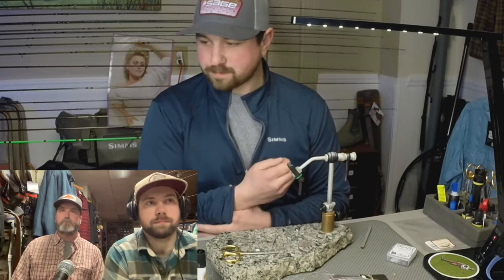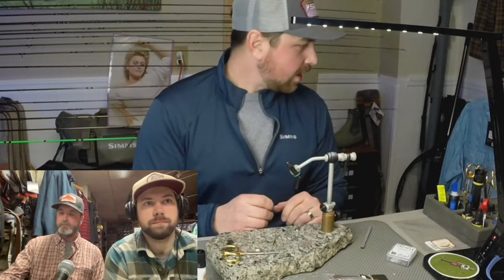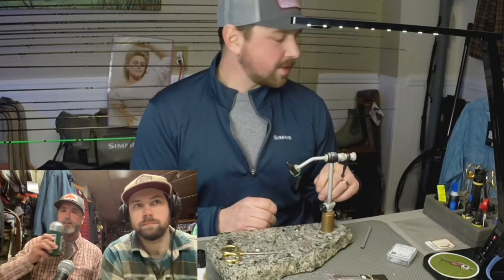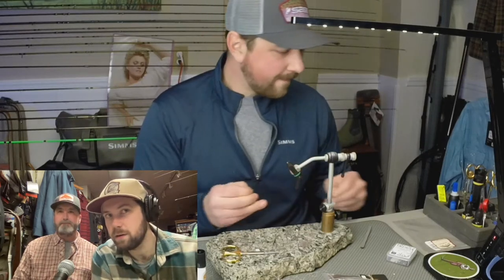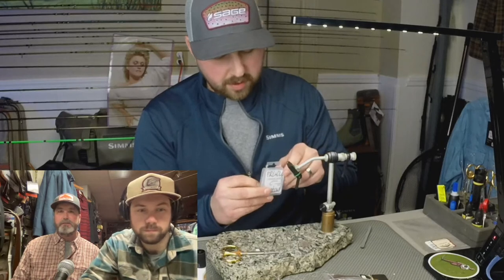They look at it, I think, like a stonefly a lot of times, more than a grasshopper, but they'll take it like a grasshopper or whatever. And this fly, we're going to tie with a good bit of foam on it, so you can move it around, skitter it on top, dead drift it. It'll hold a nymph up if you want to hit a dropper off of it. It looks like you're using Firehole Sticks. Yeah, Firehole Sticks, we're just getting them in the store now.